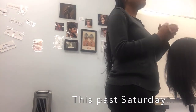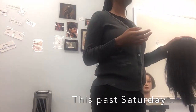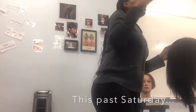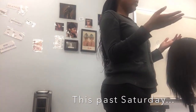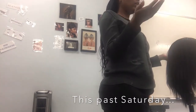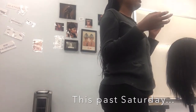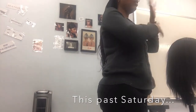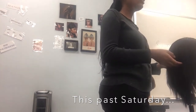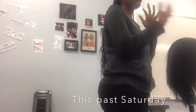Because I've used some products that they typically would say is for vanilla people. So all you want to look for is the moisture level in a product. I've used some stuff that would be good for vanilla people's hair and it has so much moisture, so rich, and it works amazing for chocolate people. And I've used some stuff that was a little lighter and I'm like, man, I wish I could have used something more creamy or oily or heavier.